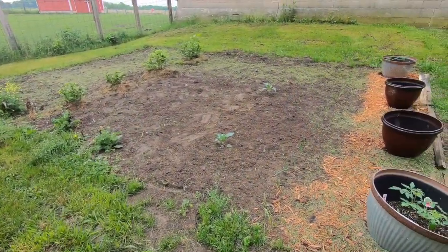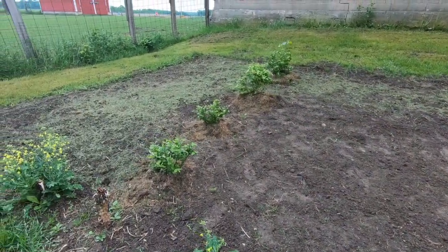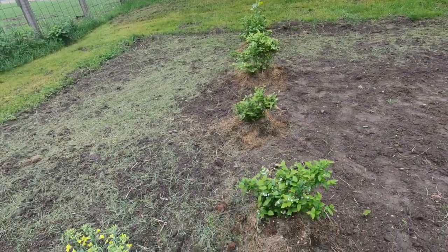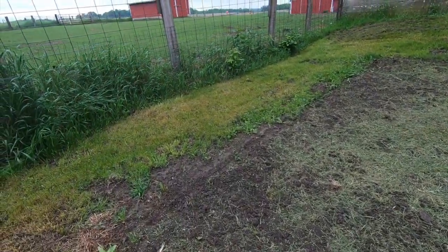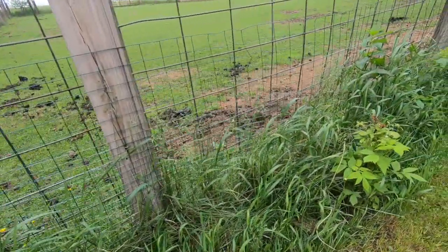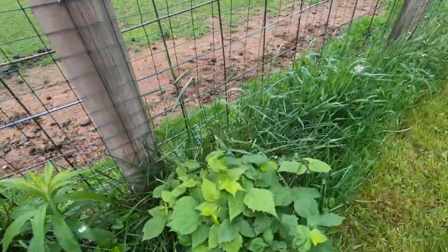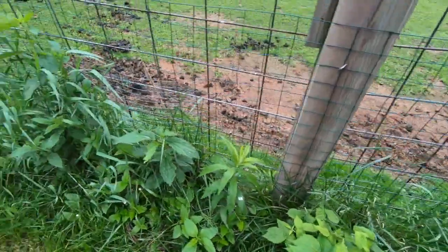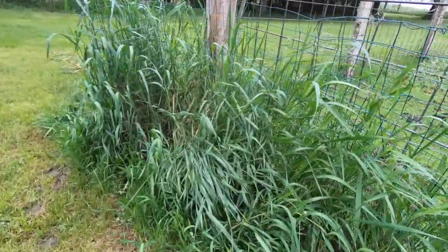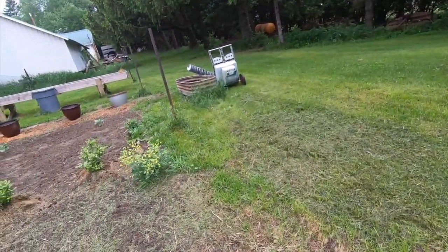This is our garden. We've got onions coming up. We've got some kale. Here we have blueberries, a row of blueberries. And over here amongst the weeds, which I'm going to trim today if I don't get rained out, we have raspberries. We have 2 raspberry bushes. We had 3, but I got a little close with the mower last year, and I didn't do that one any good. Matter of fact, I killed it. That's really not doing any good.